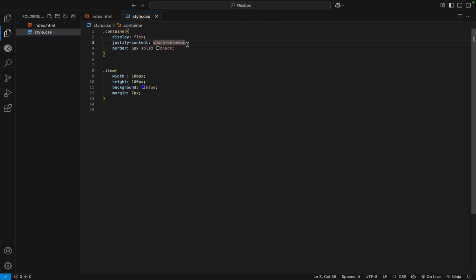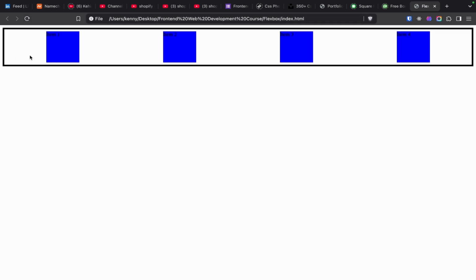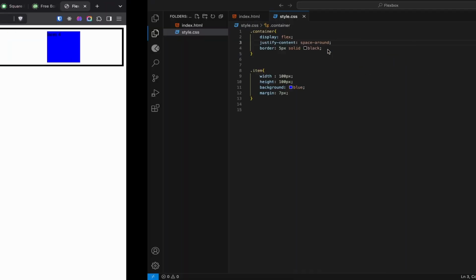Then we also have space around. What that does is that it puts a space around them, even before the border or in between them and the border. Observe. So it has a space here and also has space in between them. That's what justify content does.